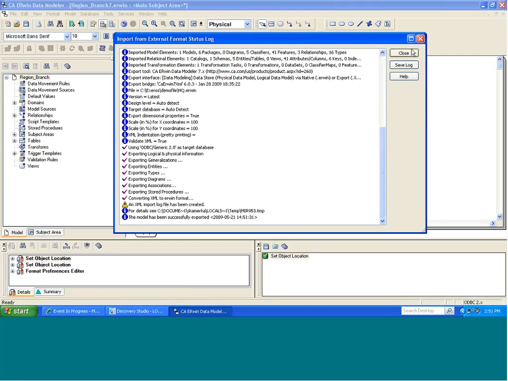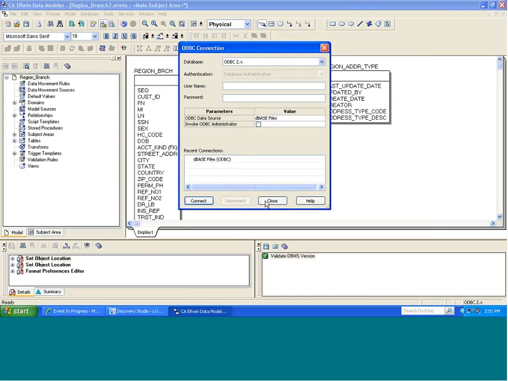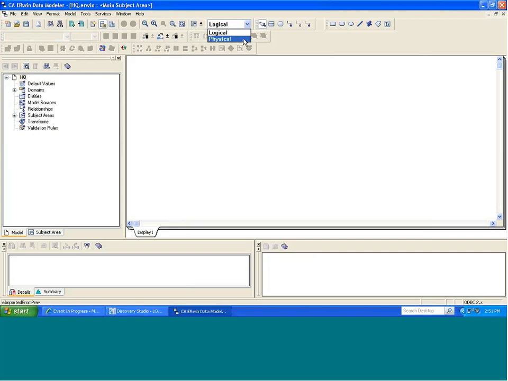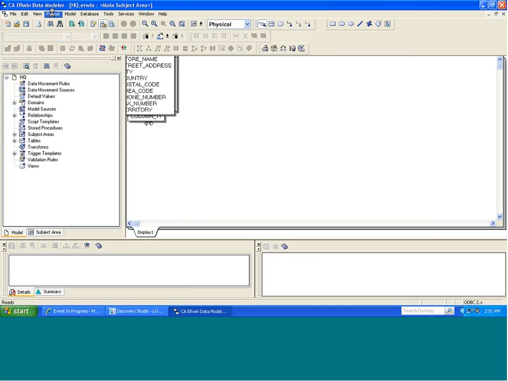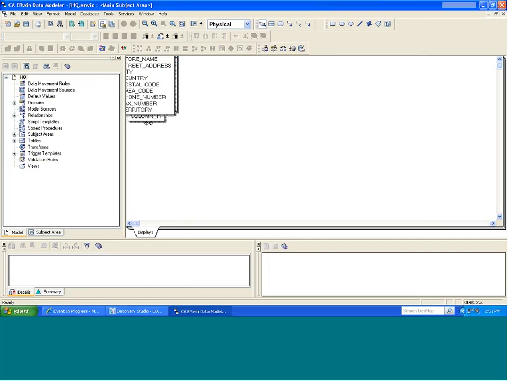I can close this and show you the model. It's going to go through my ODBC. I don't need it right now. And remember, I created, oh, everybody's looking at it and going, logical, there's nothing in there. Obviously, there's nothing in logical, because what it did was create that model for me on the physical side, right? All of the tables are already here, and you go through your format, preferences, and lay out the entire diagram. It's very easy.